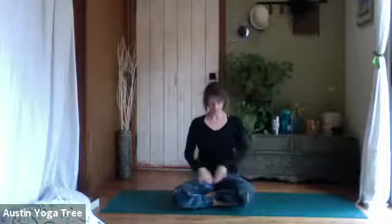Extend your arms up from your shoulders, turn those palms up. Let's all take a big breath in and just reach your arms up. Stretch everything up. Palms turn back out. Exhale, reach your fingertips back towards the floor. Seated triangle pose. Inhale, right arm up. Keep that low belly engaged.